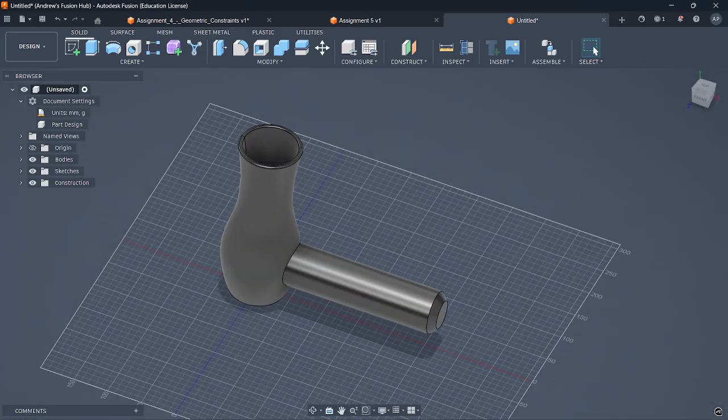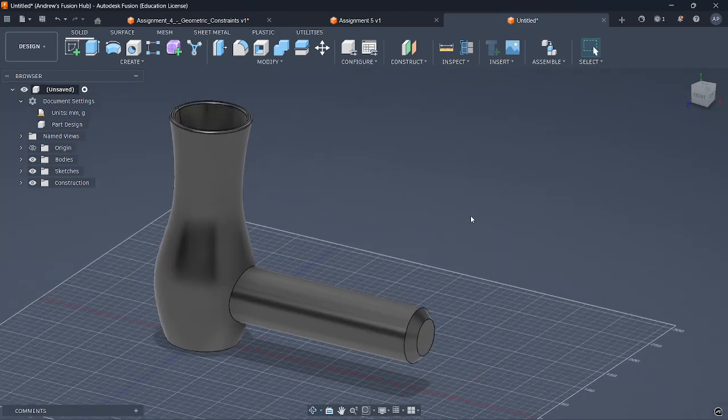So to do that, you can change where this operation starts. This operation was created here, but then you did a bunch of stuff afterwards, right? That didn't exist beforehand. So you would want this to happen after you made all these things for it to hollow out both the head and the handle at the same time.